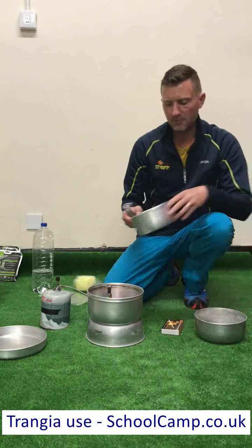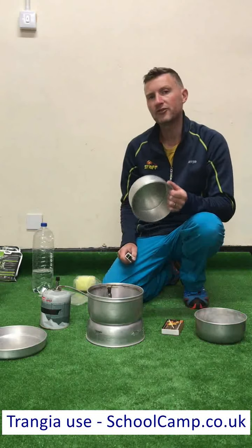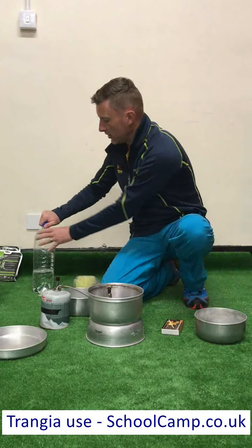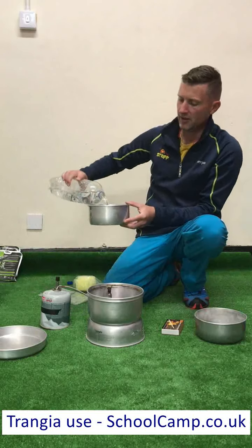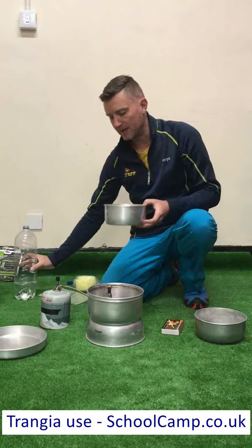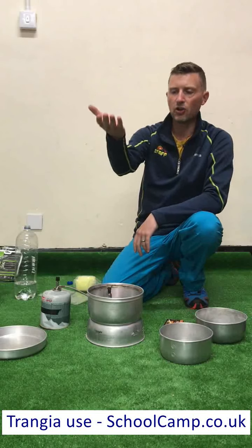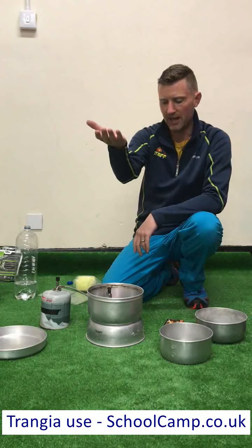If I was to put my pan straight in there with no water, there's a chance it's going to melt a hole in the bottom, even after only a few seconds — it's a very hot burner and these are only aluminium. So I'm going to make sure I put water in my pan before I put it on. Obviously everything here now has had the chance to get hot. If I need to know whether it's hot, I can feel the temperature right up here using the back of my hand.